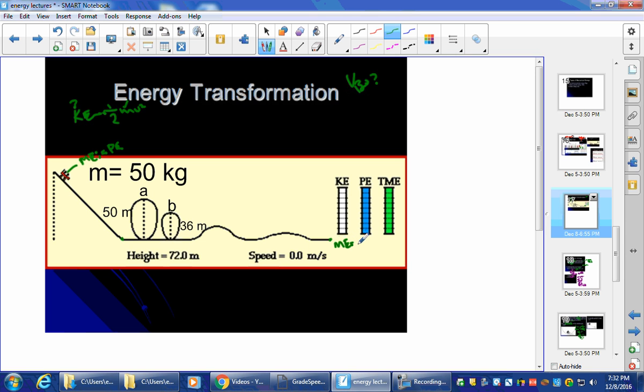Now, if we were at the very bottom, like right here or right here, our mechanical energy would be all kinetic, right? We would know that our kinetic energy would be equal to the potential energy at the beginning of the problem, right? The potential energy initial, right? Does that make sense? But since we're not completely at the bottom, we don't have 100% conversion at B, right?